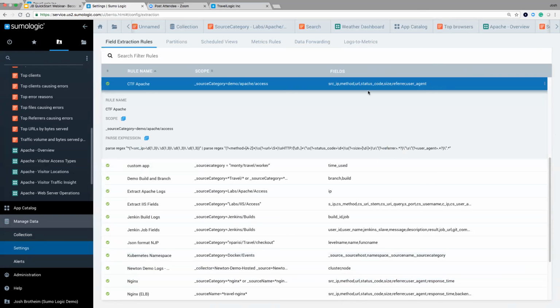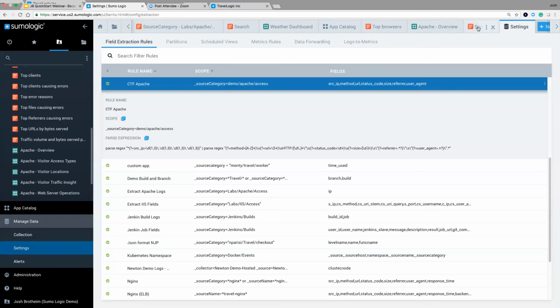And then when you create your query, you can take advantage of these fields, and you don't need to do the parsing that I just did. You can automatically call status code or any of these others. So that's going to be a really great way for you to take advantage of what's been done with the setup of field extraction rules and allow you to parse that data out.